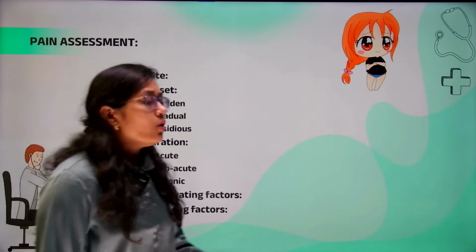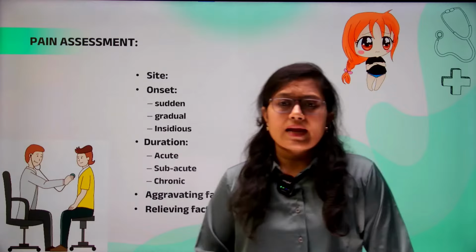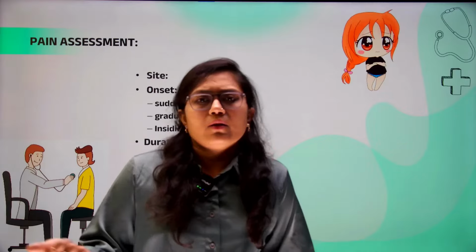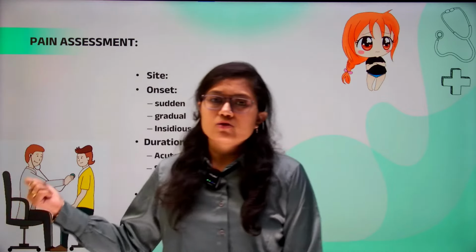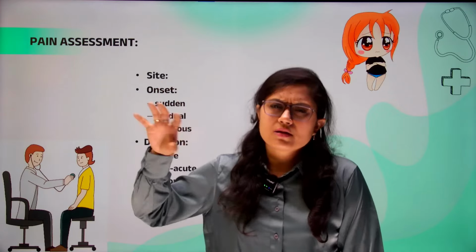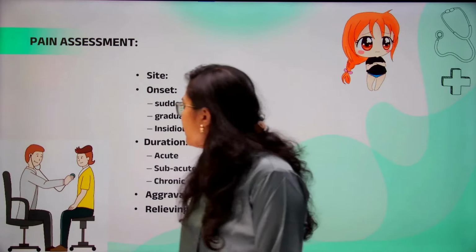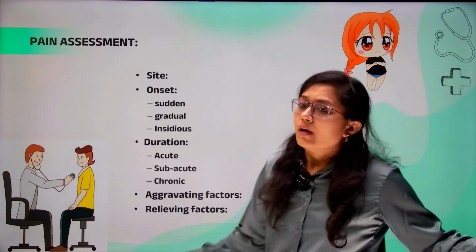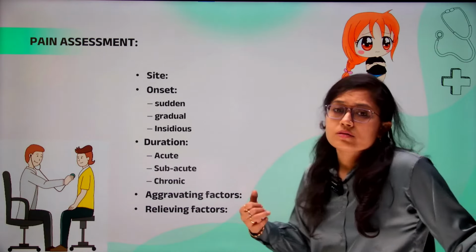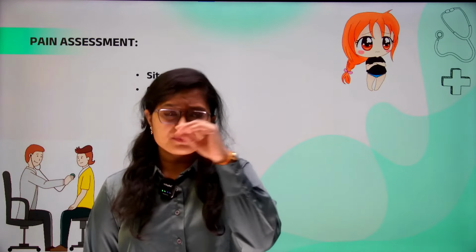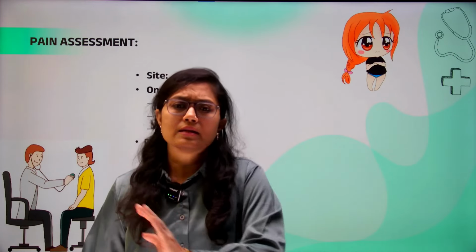Then we can talk about the onset, whether it is sudden or gradual. Sudden, like if we are having a road traffic accident, so we can get it sudden. Gradual, like the patient has had a fever for 2-3 days, and then suddenly the patient has some symptoms which gradually started. Insidious, like any of the things which have happened. Duration, whether it is acute, subacute, or chronic. Acute, that is occurring within 24 to 48 hours up to 7 days.